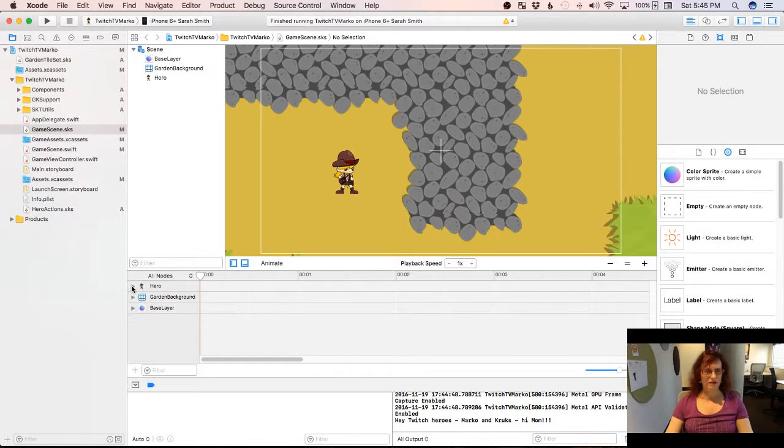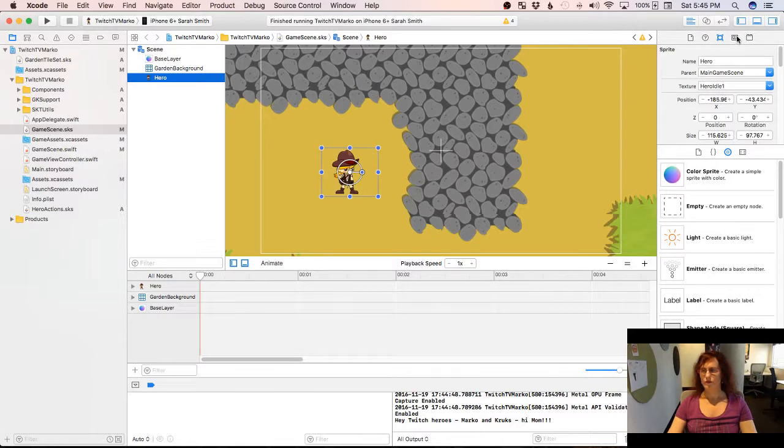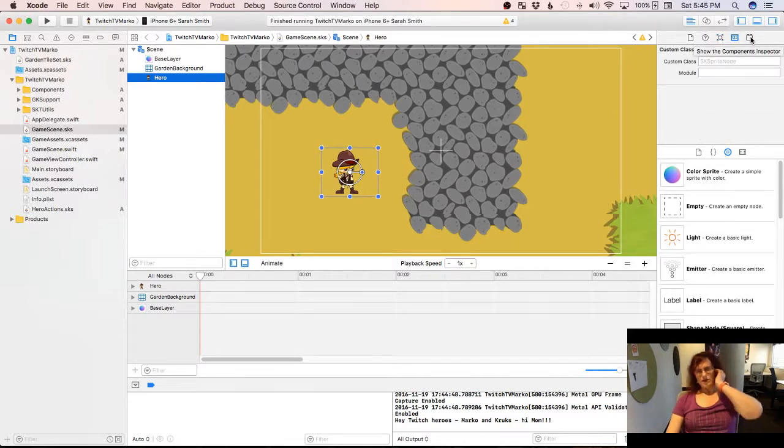Actually, let's go ahead and see if we can hook up some components to our hero. So, in the old days, pre-iOS 10, what you'd have to do is create your custom class in here, inherit from that, and put all your class in there in code.